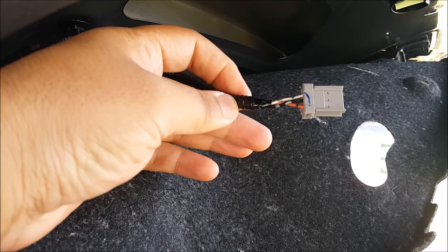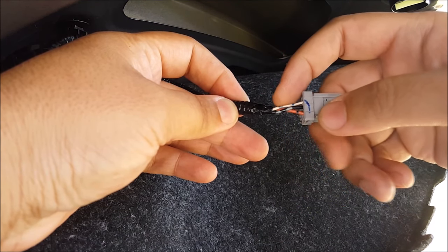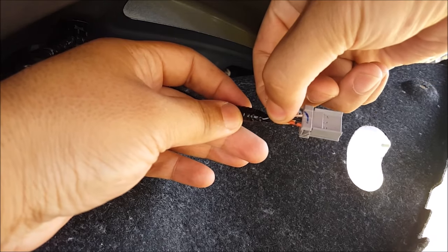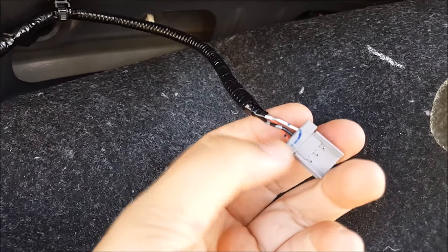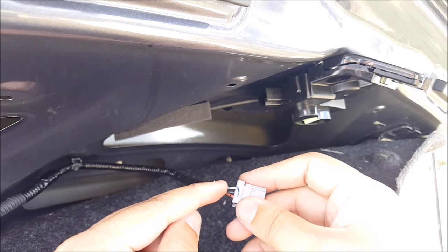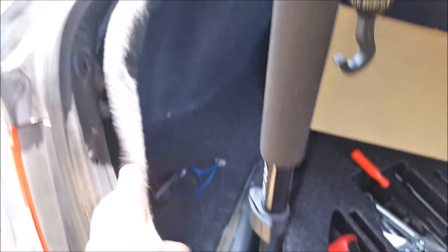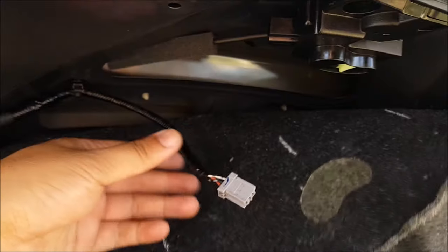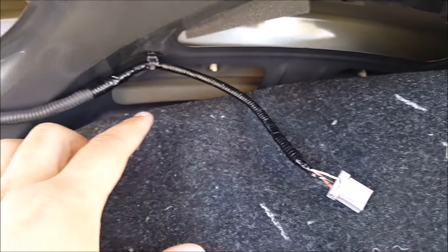Now I'm going to look at the wire harness with this three-pin plug. The middle black wire is the ground, the orange wire is for the actuator, and the white wire is for the switch. The switch is also tied to the trunk light, so if there was any issue with the white wire, your trunk light should not turn on — but as you can see, the trunk light does work. So out of these three wires, the problem could be either the actuator wire or the ground wire. What can possibly happen is one of the wires between these three connectors could have shorted out within the wire loom — it might have been cut.